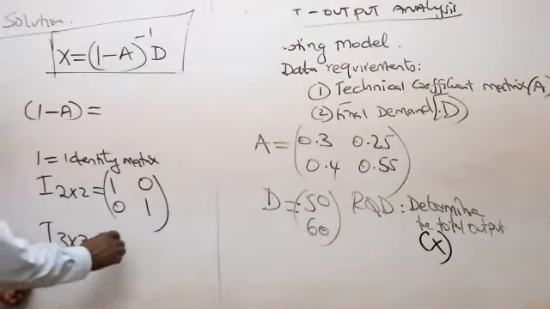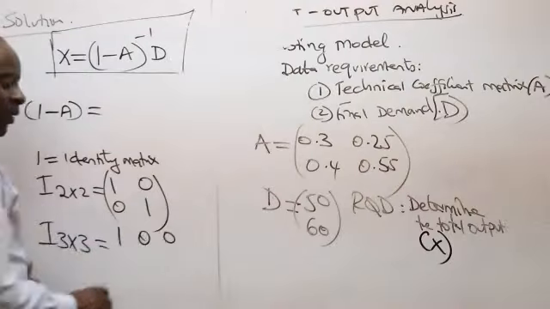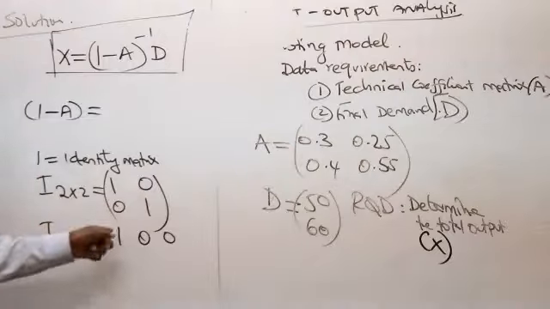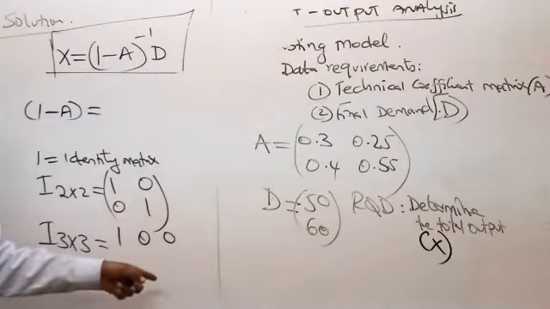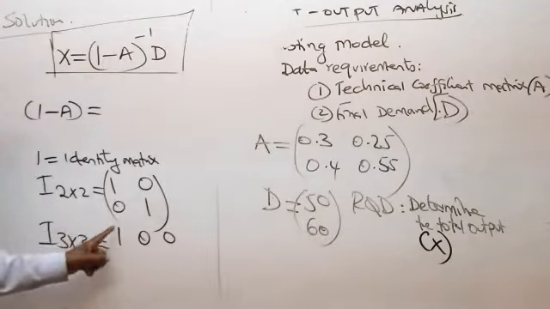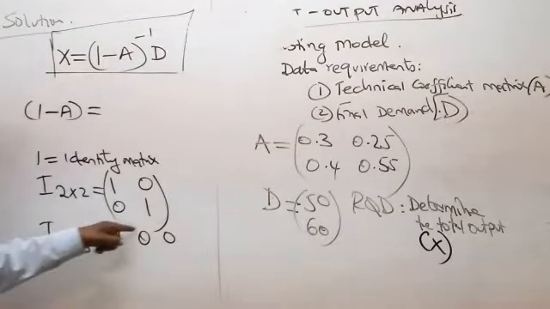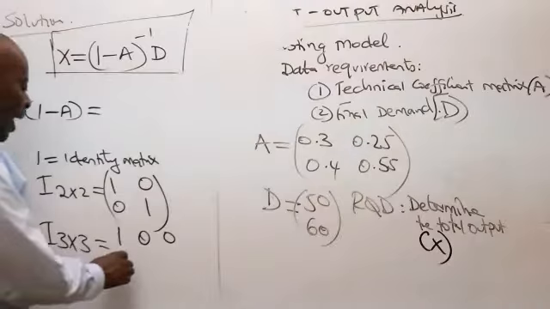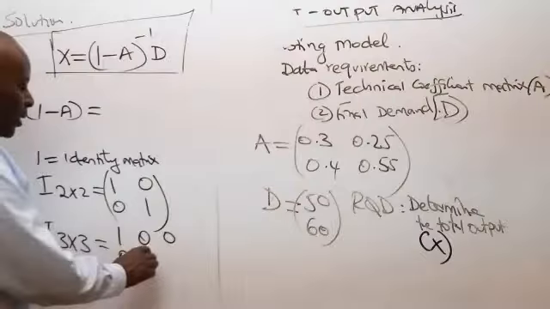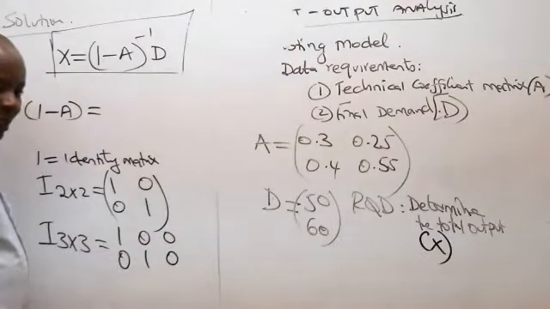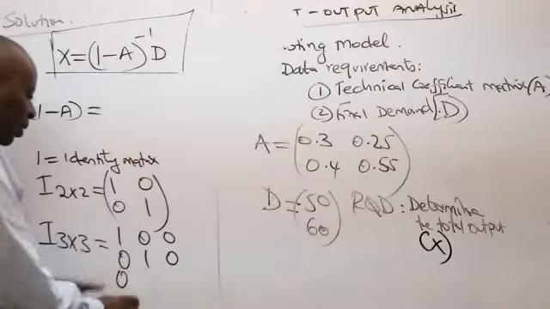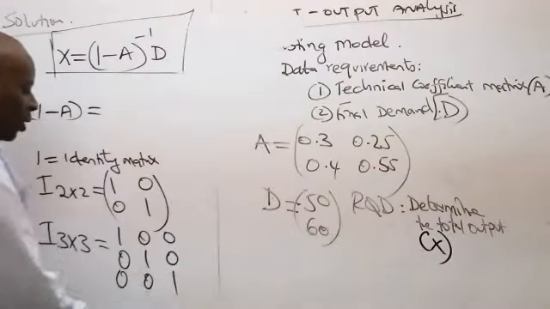I know that the top row will be 1, 0, 0. Look at what James has written for us there. The top row will be 1, 0, 0 because it has 3 columns. And then remember, once 1 has appeared, we can never have any other number there other than zeros. For the second row, since 1 has already appeared, I must start with 0. So I say 0, 1, 0 like that. For the third row, 1 is already there, so it must be 0, 0, 1 like that.